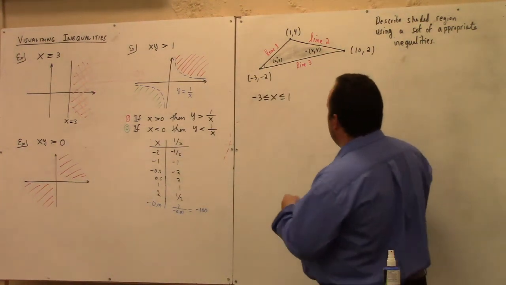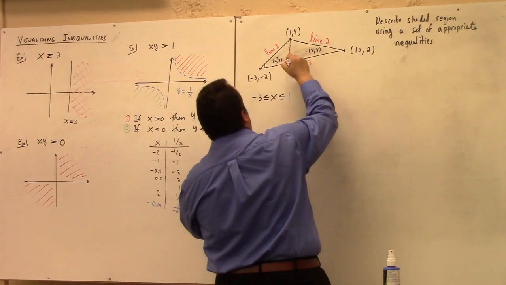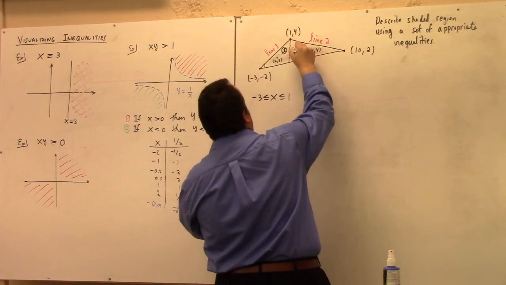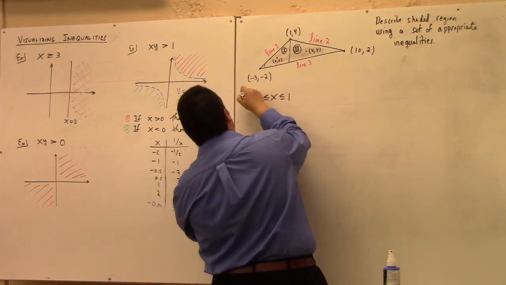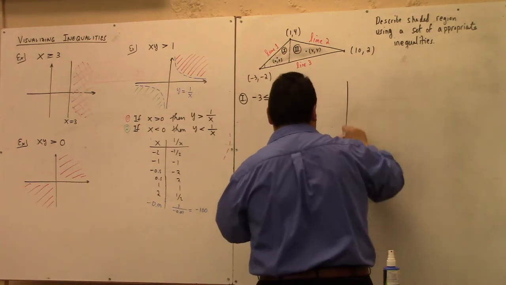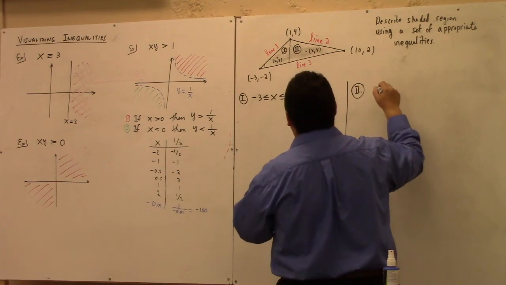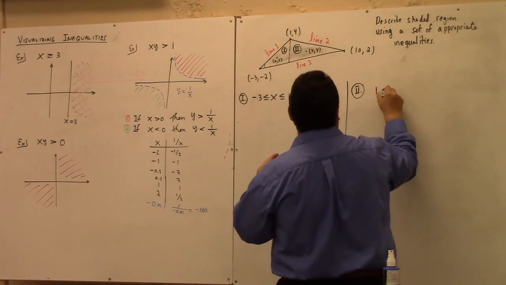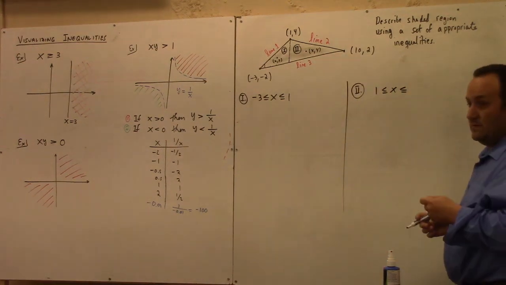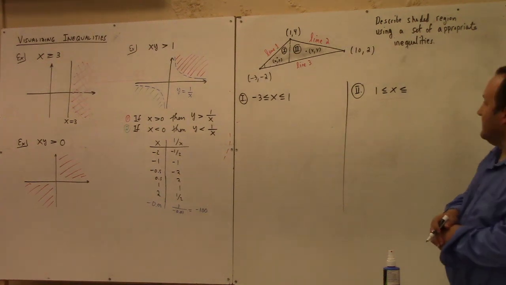I think it makes sense to try to divide this problem into 2 pieces and look at it separately. So I'm going to call this case 1, and I'm going to call this over here case 2. So we'll start with case 1, and we'll figure that out, and then we'll figure out case 2. And I'll start case 2 already, though. We can see that 1 is less than or equal to x is less than or equal to what? What's the biggest x can be in region 2? 10, right.